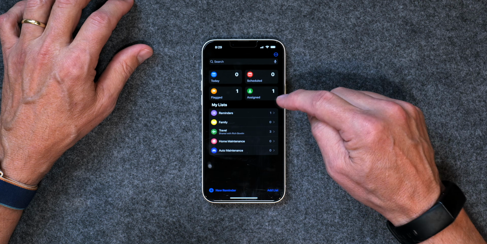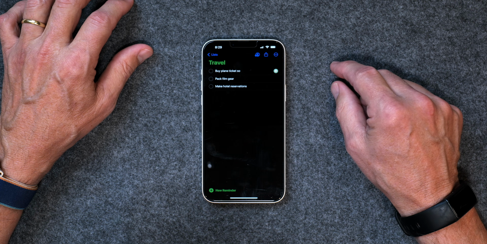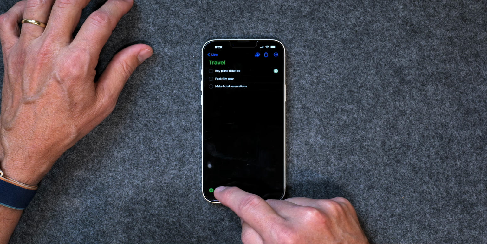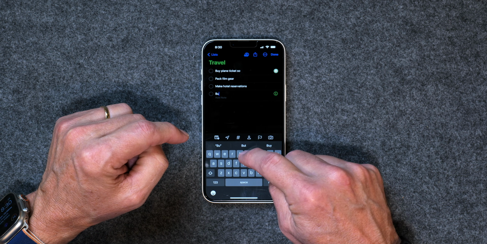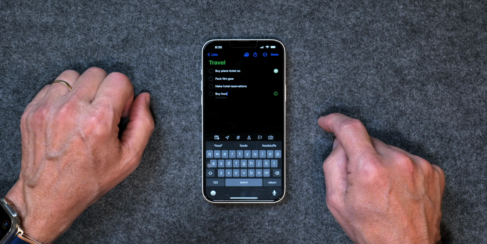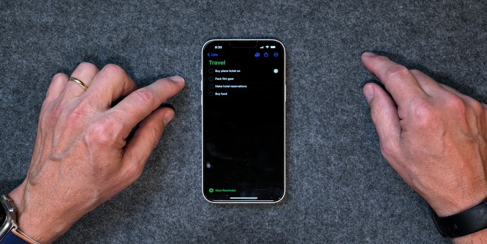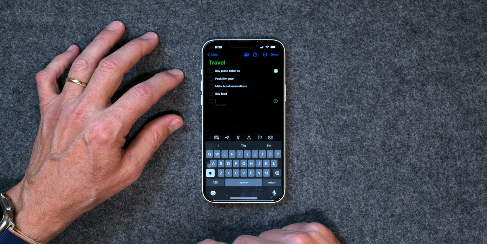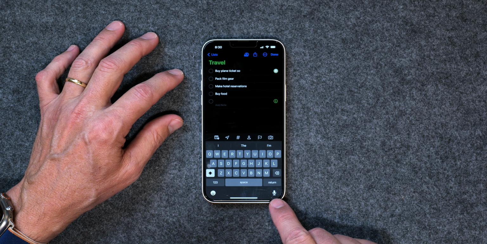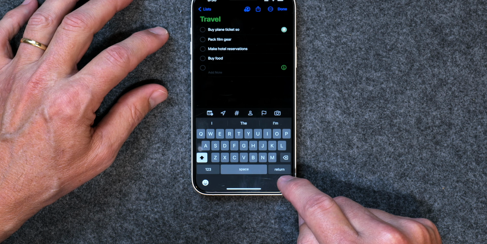All right, the next thing I want to show you is how to add a task to a list using Dictation. So normally, if you go into a travel list and you add a new reminder, at least the way I would do it is I might type in, you know, buy food. And that's how I would add a task, and I'd click done, and that would be the end of it. Well, sometimes I'm out and about, or I just don't really want to type on that little screen. So how you can do it using dictation is you pop it up and then you see the little microphone down here and you could tap on that.